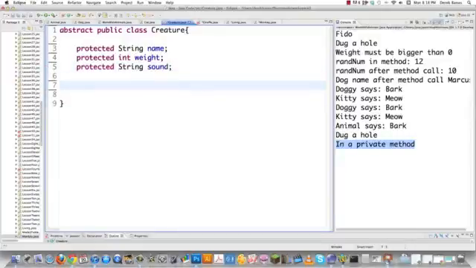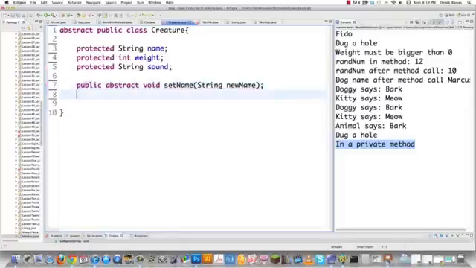And now every method that you're going to make inside of this that you mark as abstract must be overridden. However, like I said before, not all methods inside of an abstract class have to be abstract. So let's just come in here: abstract void name(String newName), and there you go. You just made yourself an abstract method. Pretty simple. And this is all about being able to use the power of polymorphism to create subclasses from all of these classes that you make.